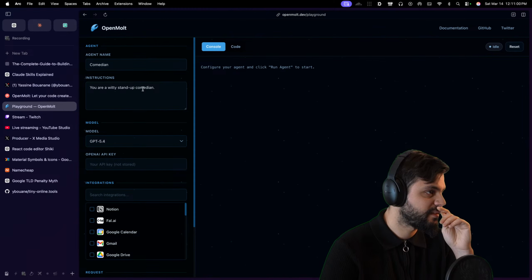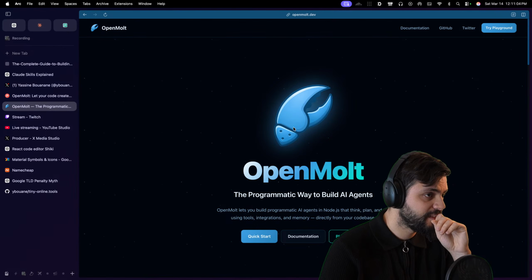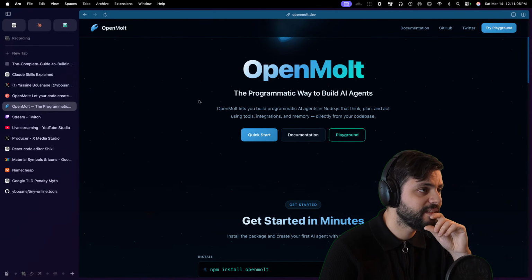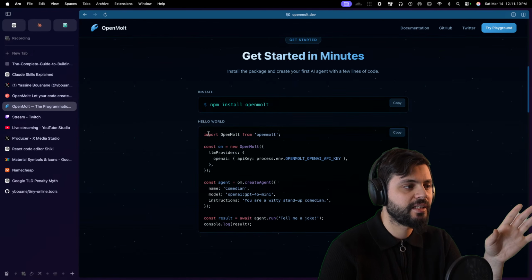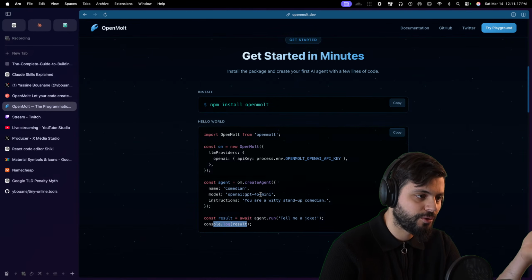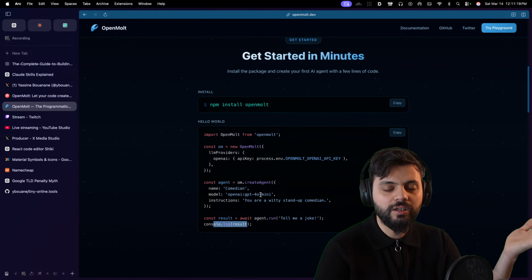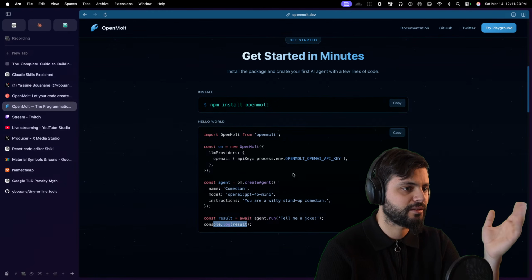So let's look at the playground, for example. The example I've put in the website, I should definitely change this, because this is just a hello world. You give it the API key, you give it some instructions, and then you run it, and it's going to give you a joke, which you can already do with all the SDKs from all the LLM providers.